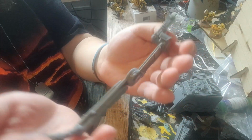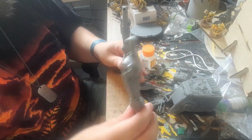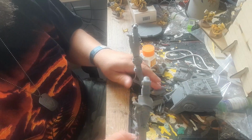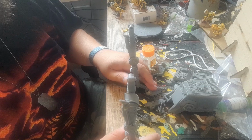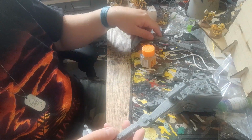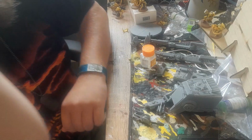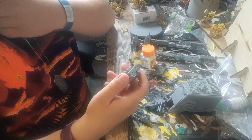The right leg is done. And they stand like this on the base. So I'll put them aside to dry. Now I would do the torso assembly.